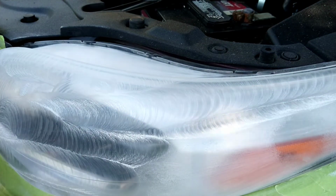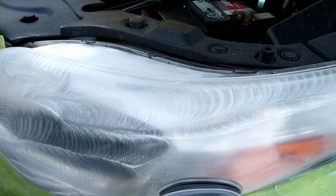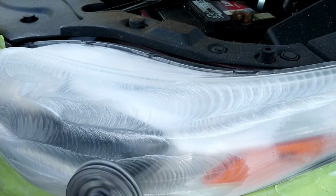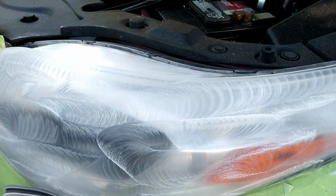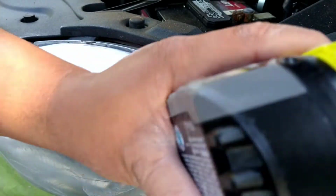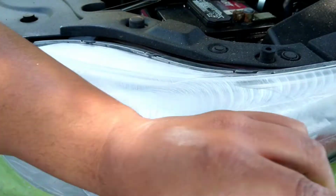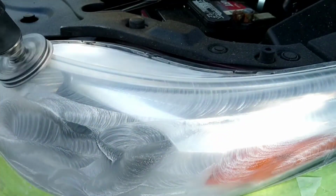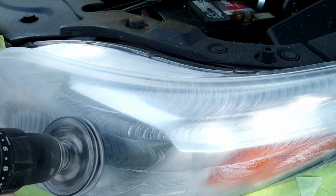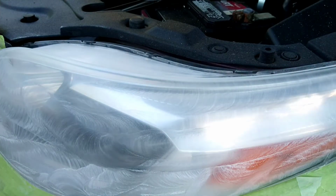And using this here with water, just regular tap water, doesn't have to be anything fancy, doesn't have to be spring water or distilled water, nothing like that. It's just here to give it an extra buffer zone and an extra lubricant. And that is what wet sanding does. This is why I don't really wet sand only on this stage, because in my opinion and my expertise and my track record of doing literally well over 1,000 lights at this point successfully, and you see my finished product and clarity and whatnot, wet sanding is a joke, ladies and gentlemen. It should only be used for fine tuning and fine scratch removal.